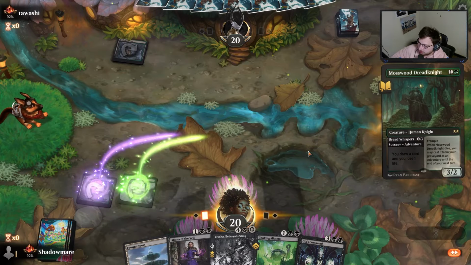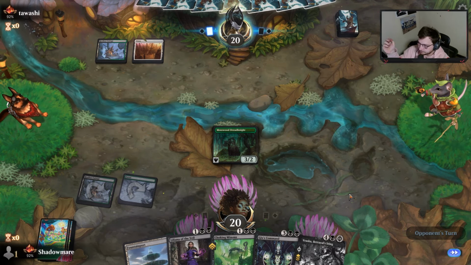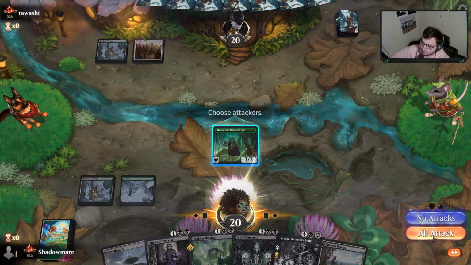Against this matchup, weirdly enough, I like playing a 3-2, because they're full of removal spells, so getting them out early is really nice. It's Abzan. They're going to have exile effects. Combat.